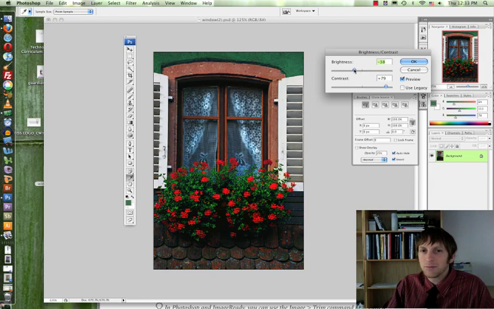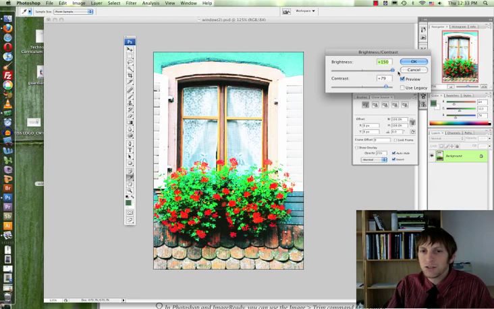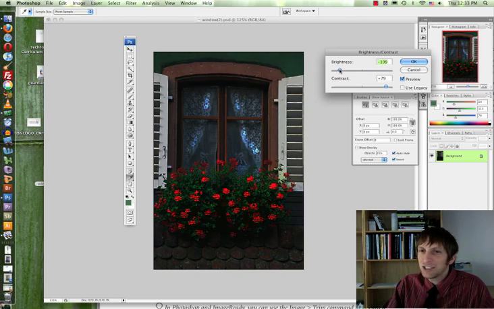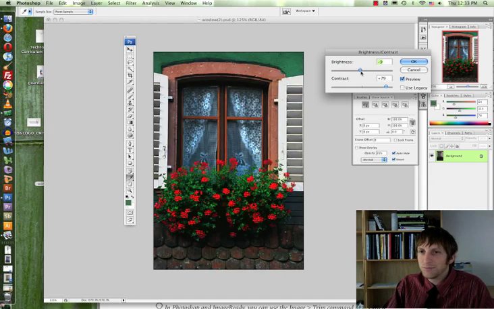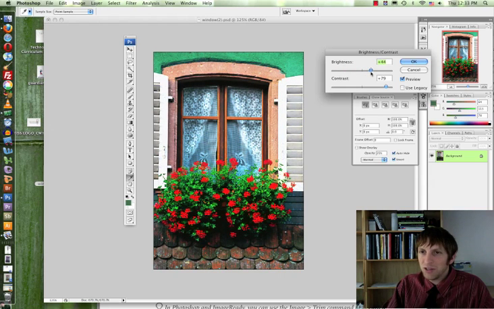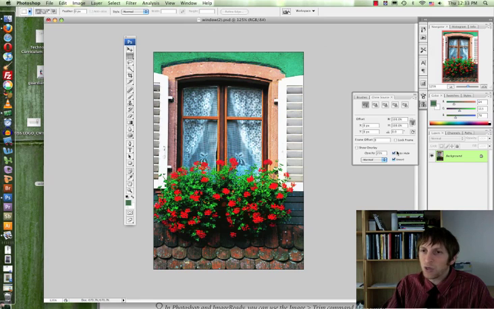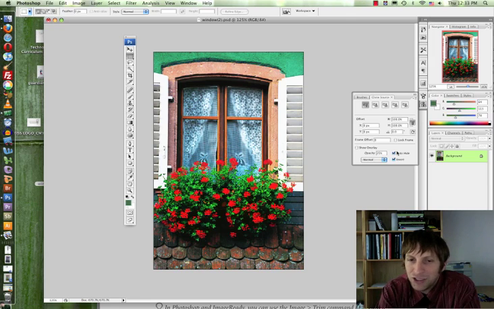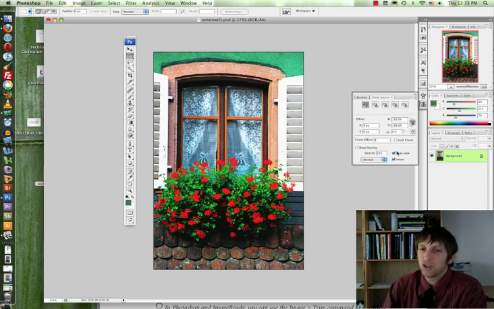So that's really bright. That's like if you have a crazy flash, and this is like if it's dark out. But I'm just going to choose maybe 44 or 42 with a high contrast and hit OK. So now we have our image that's ready for publication if you're going to use it for that.